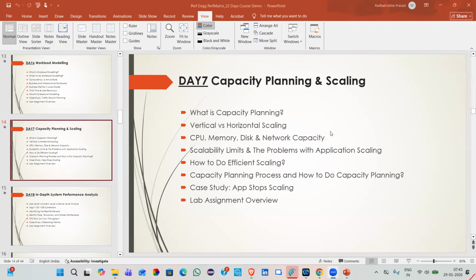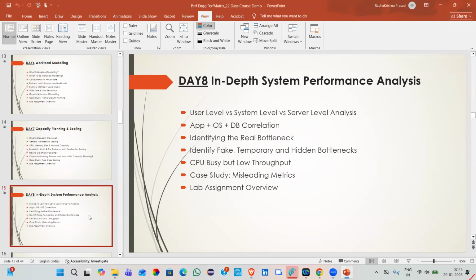help capacity planning or scaling, because many people say that horizontal scaling gives us a bad architecture, which is not that good as vertical. But again, you need to understand why that statement is true, or why people have made that statement, right? And also, we will talk about in-depth system analysis.